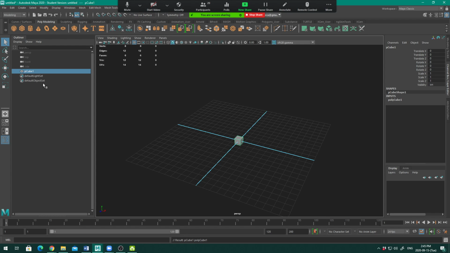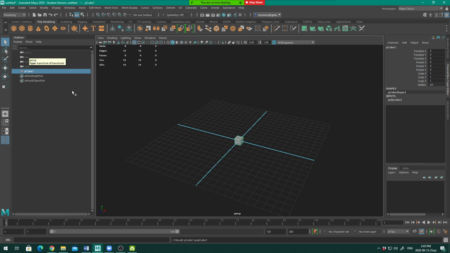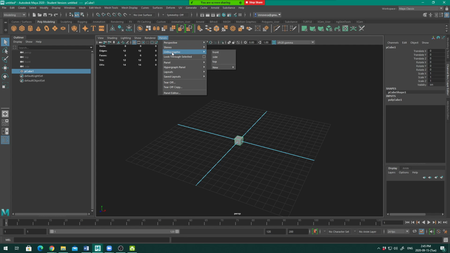Right now we have these four things: perspective, top, front, and side. These are the default cameras that exist. What you are seeing in front of you is the perspective view, this camera right here. You can access the other cameras easily by going to orthographic, top.